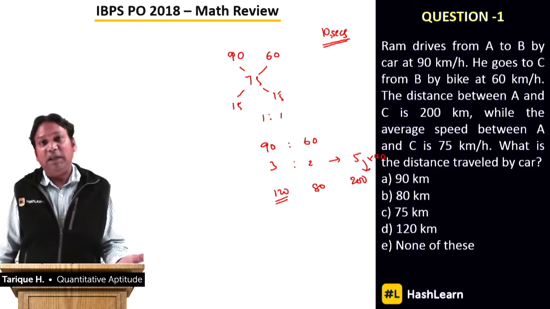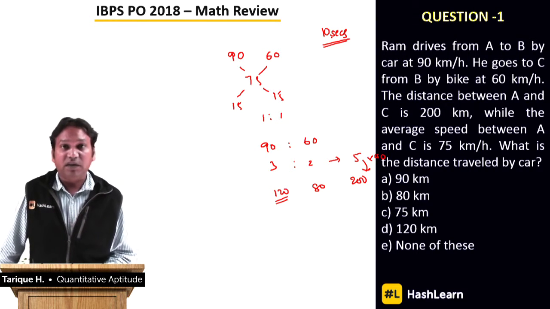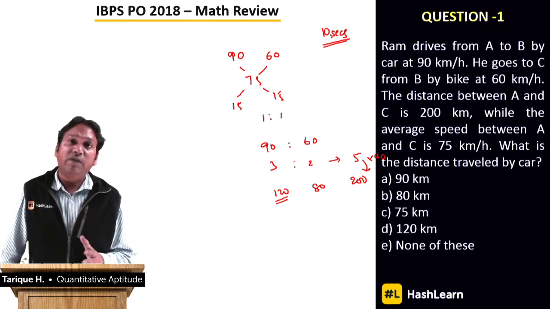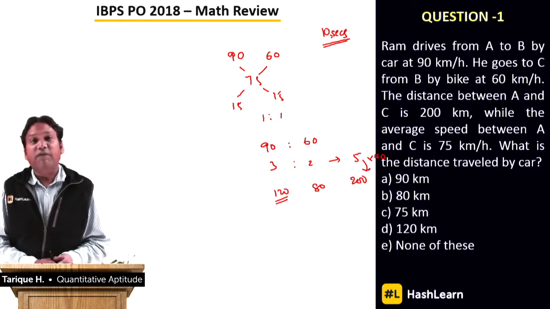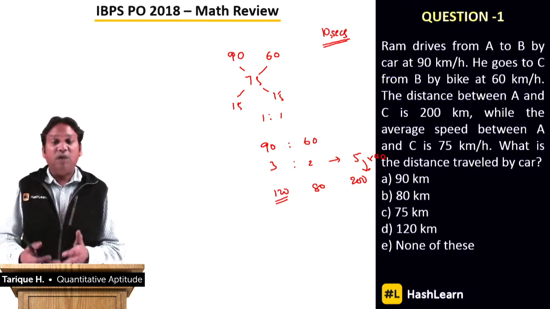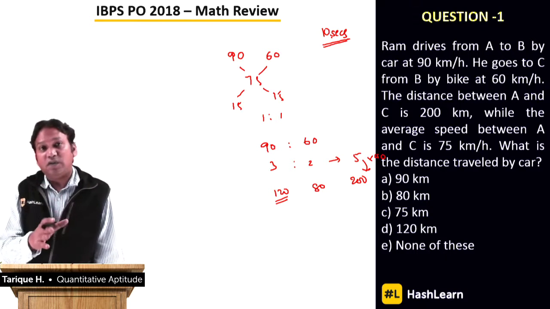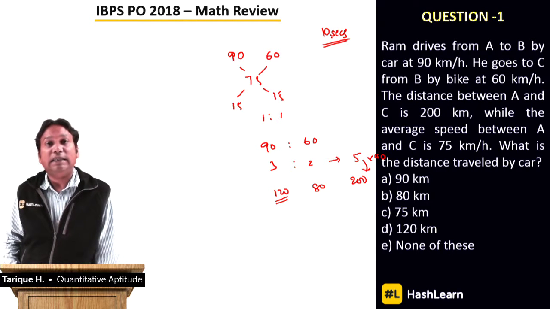If you look at the SBI prelims this year, the cutoff went as high as 65 out of 100 marks. Getting 65 in the general category in the prelims paper within 60 minutes, with sectional time limits of 20 minutes in maths, reasoning and English, is not everyone's cup of tea unless you know the right techniques. So what we do here is teach you the best possible techniques. In our previous videos also, I have covered all of the important concepts, techniques and shortcut tricks required in cracking an examination like banking.